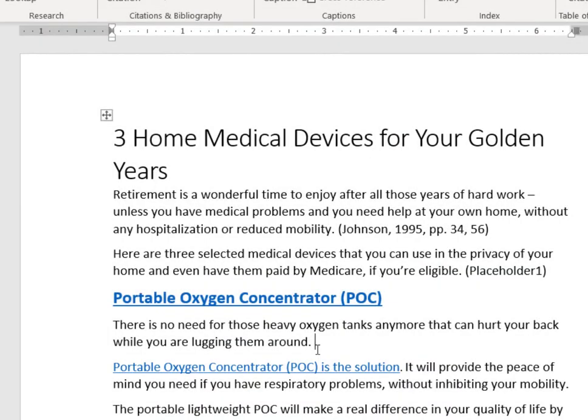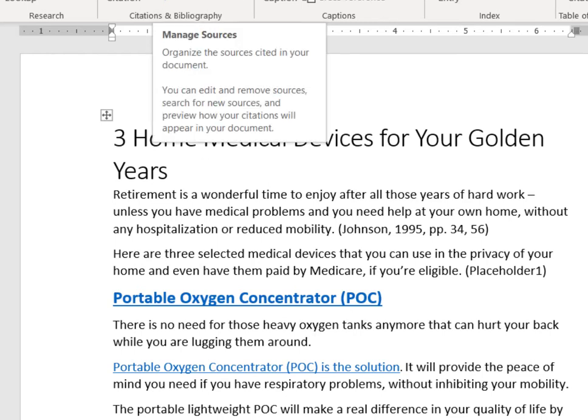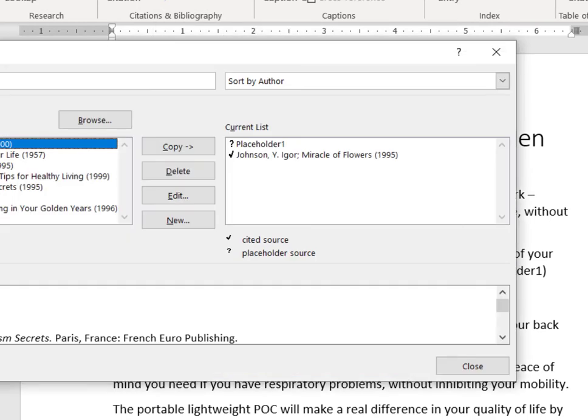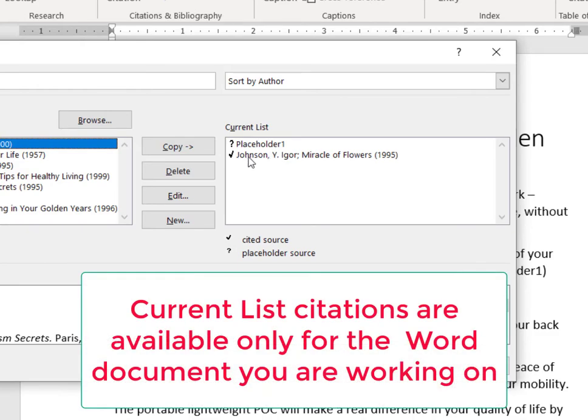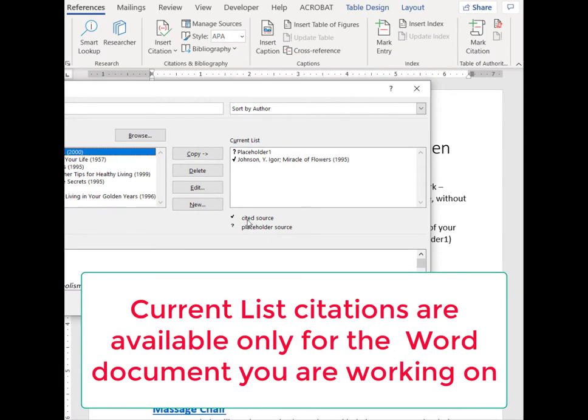Now, let's say we want to enter a citation that we already have created earlier. Click Manage Sources. Now, here we have the two that we have created, Johnson, Igor. There's a check mark, which means it's a cited source.